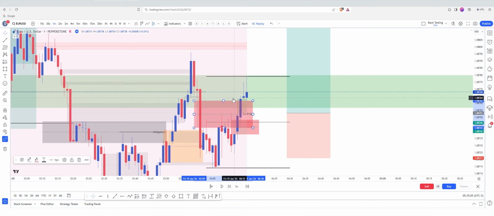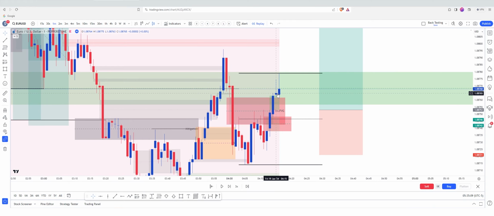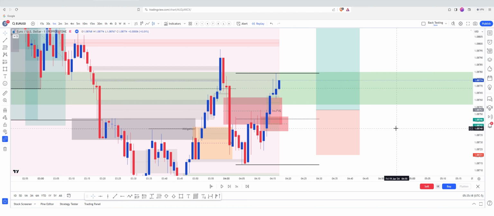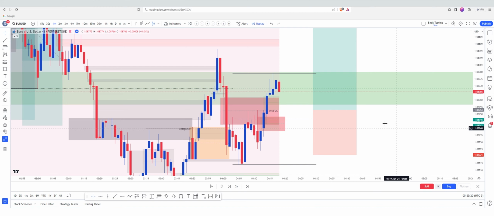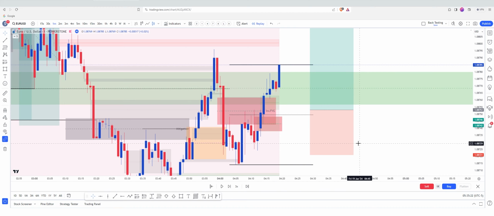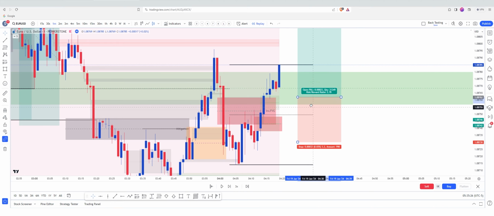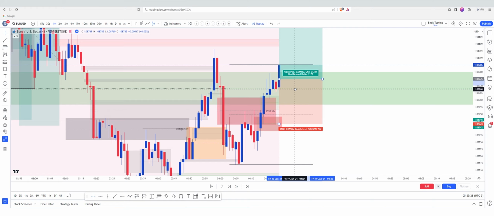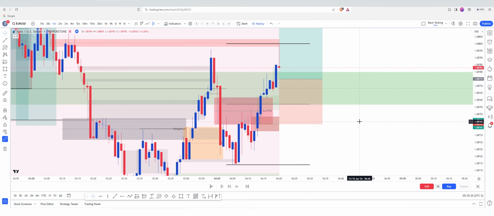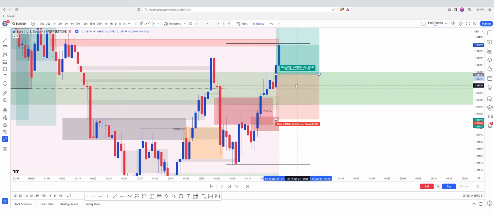I believe this is what they call the institutional order flow entry drill, where price will not dig into fair value gaps. It will literally tap them very quickly and then spool away aggressively. And this is what we see at this point, leaving a small order block. This small order block here was then my final point of interest for an entry. We left a fair value gap, so the order block generated a fair value gap.